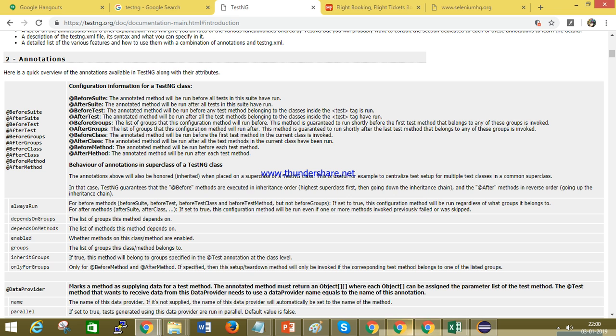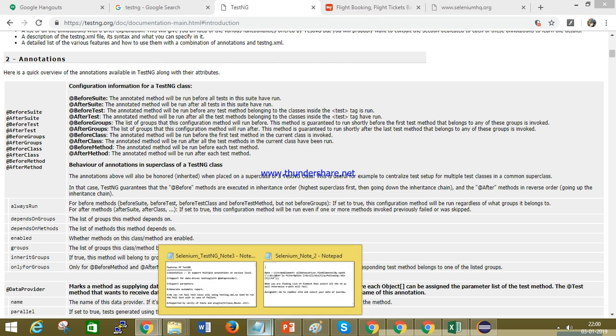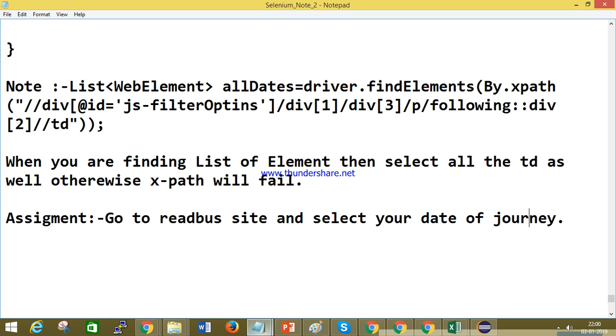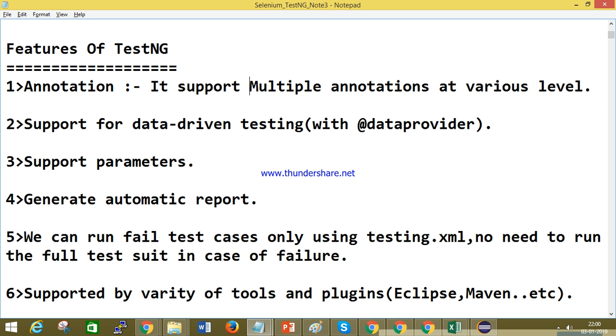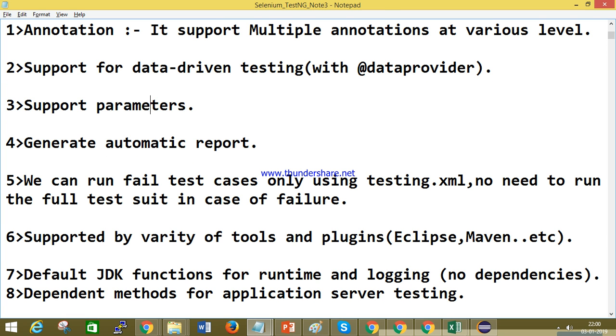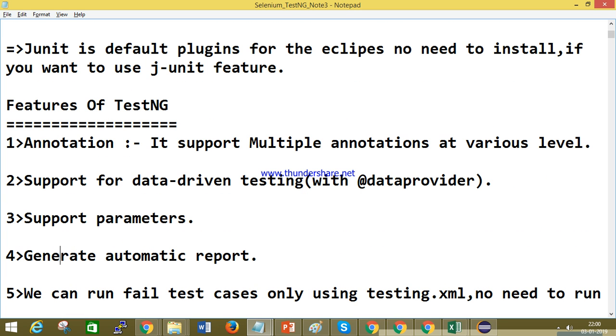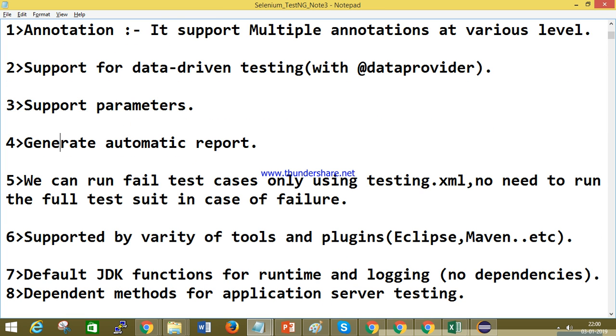We will learn with theory and do the practical as well. It also supports parameters. We will discuss everything; a lot of things are there that you may not be able to understand now. Someone will ask why and what the features of TestNG are, then you have to tell all these points.